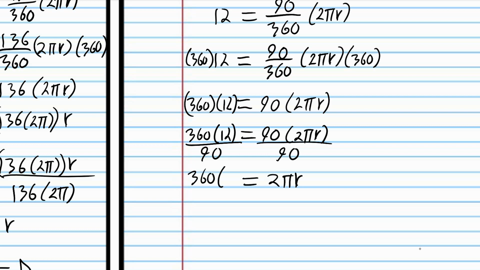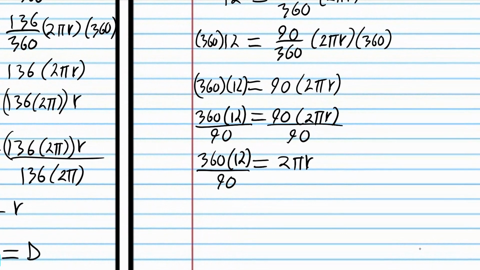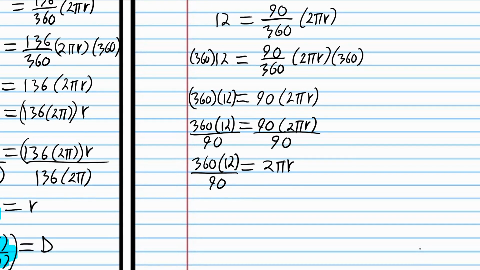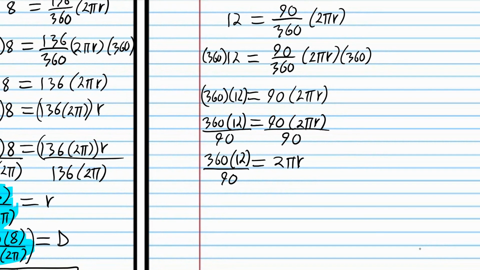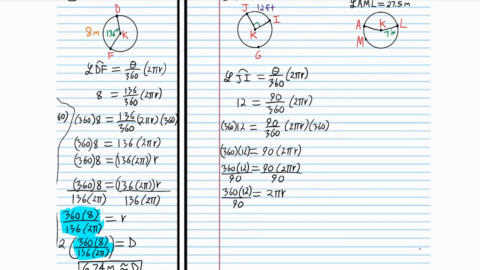So this is a little bit weird. Just be aware of that. There's a lot of different ways to solve this. I think I may have given you one that's a little different than the ones we did before, so sorry about that if I confused you. It's a little bit different, not much different. So we divided both sides by 90. Now we have 2 pi r, so we can just plug that into the formula at this point.